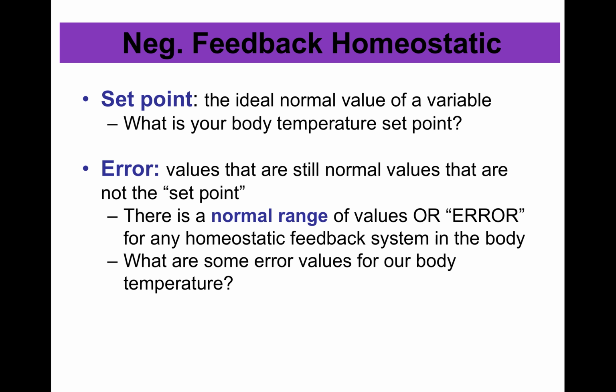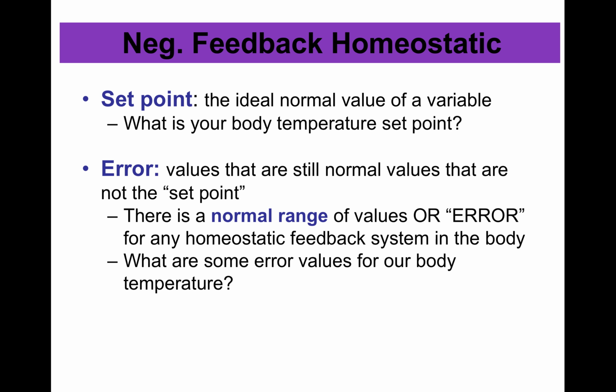So let's take a look at a couple of words when we discuss this, and then we'll go to an example. Set point. Set point is an ideal number that is basically considered to be what you want to be at. For instance, for body temperature, that number would be 37 degrees centigrade. Error would be a small amount of change within the set point, which is still acceptable, but we just don't want to go too far from the error. So a normal range, for instance, for body temperature is half a degree below 37 and half a degree above the 37. So your error range would be 36.5 to 37.5.